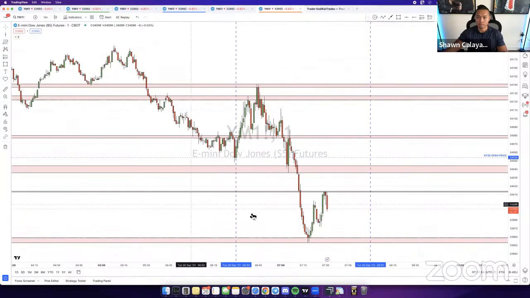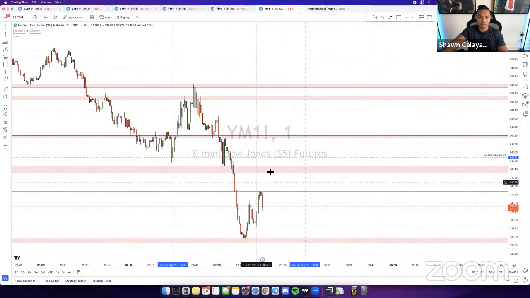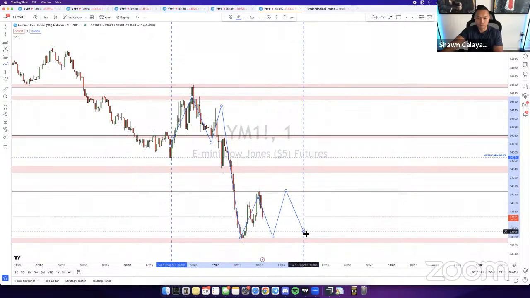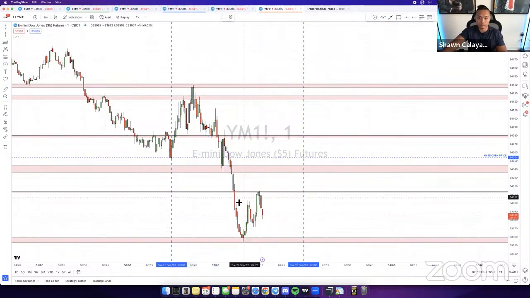All right, so looking at this right here, you guys can see how messy the market is, right? It went into some consolidation here. And it came down super heavy, and now it's back into this range. So it's just ranging between these two zones right here, basically this upper area and this lower area right here.